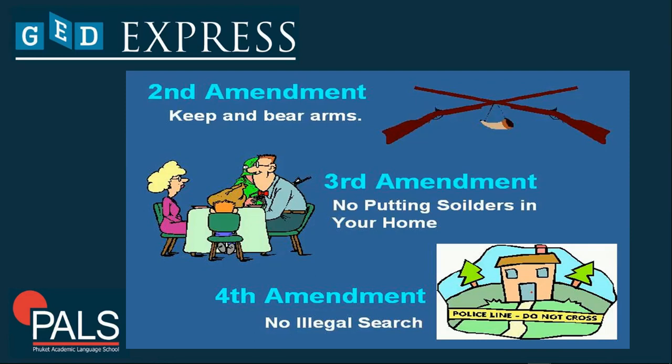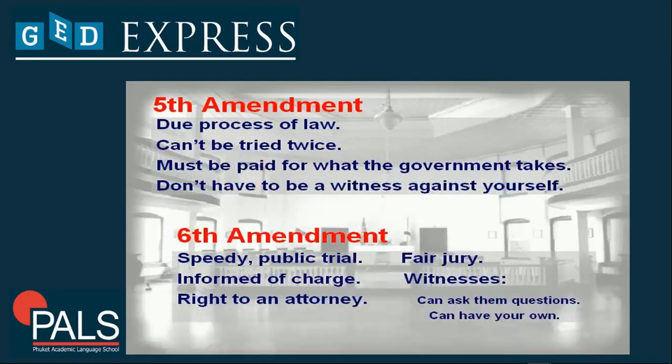The Third Amendment: not putting soldiers in your home, at your place. That means you are not allowed to let them in, whether they are working or not, so that civilians are safe and nobody has to let soldiers come into their house. The Fourth Amendment says no illegal search. That means the police or CIA or NBI are not allowed to get in or to search your house without a warrant. Unless there is a paper, a complaint or a warrant of arrest, they are allowed to get inside your house and do a search. But if there's no warrant, they cannot touch you or search your place.